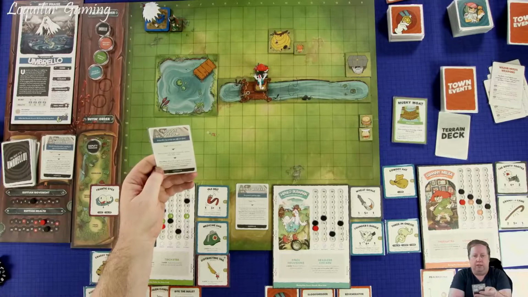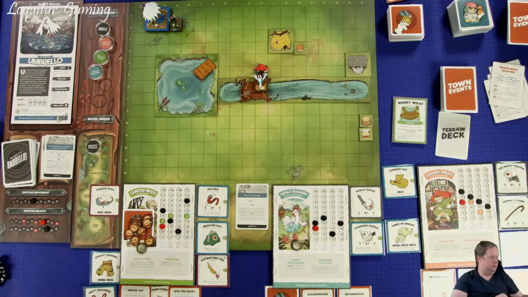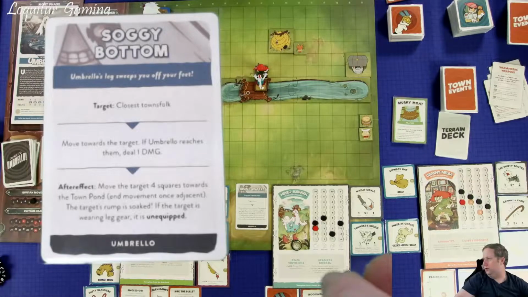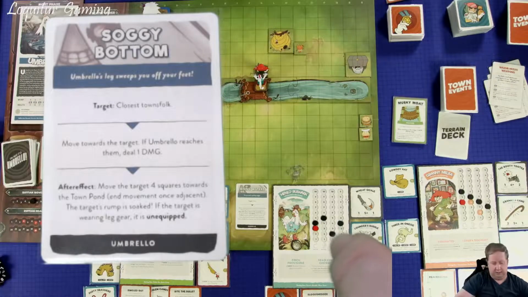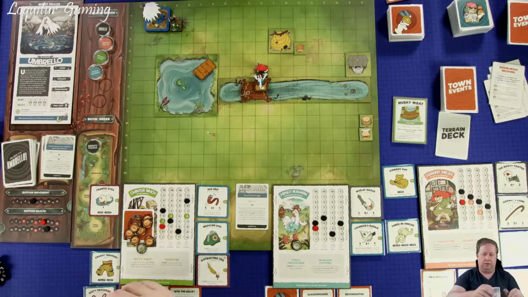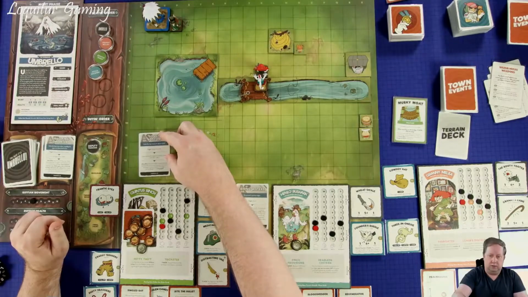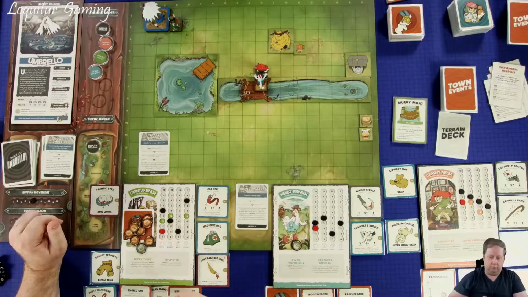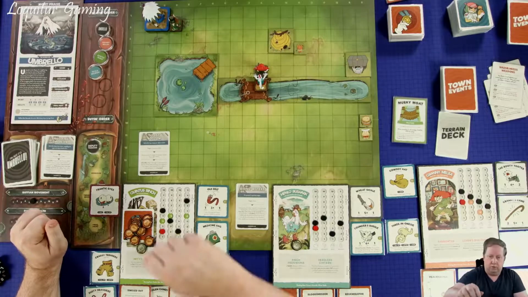Soggy Bottom. Umbrella's leg sweeps you off your feet. Target the closest townsfolk. That's Quintus. Move towards the target. If Umbrella reaches them, deal damage. Move the target 4 squares towards the town pond. If the target is wearing any leg gear, it is unequipped. All right, so we got a lot going on here. Closest townsfolk is Quintus. Move towards the target. If Umbrella reaches them, deal a damage. Okay, that takes him down to 2. Move the target 4 squares towards the town pond.